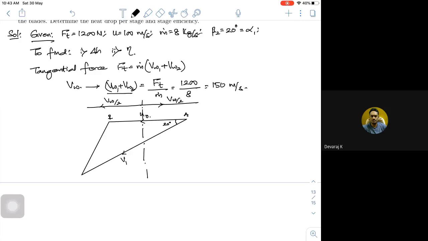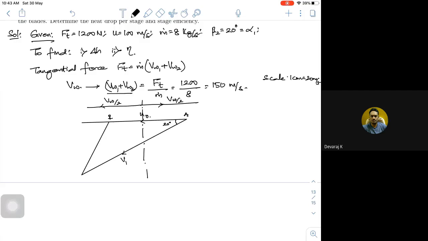So I'll take 75 meters per second. For a velocity triangle, I can take a scale, maybe 1 centimeter is equal to 20 meters per second. If I do that, 75 meters per second to the left hand side and 75 meters per second to the right hand side. With O as the center, I will take 75 meters per second, 75 divided by 20. I'll be getting the corresponding distance, that is 37.5 mm or 3.75 cm. So from O, I'll take 3.75.